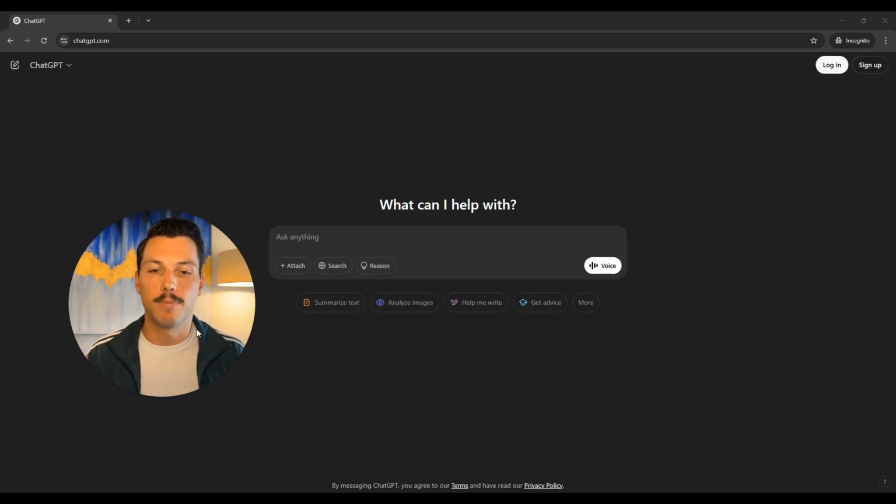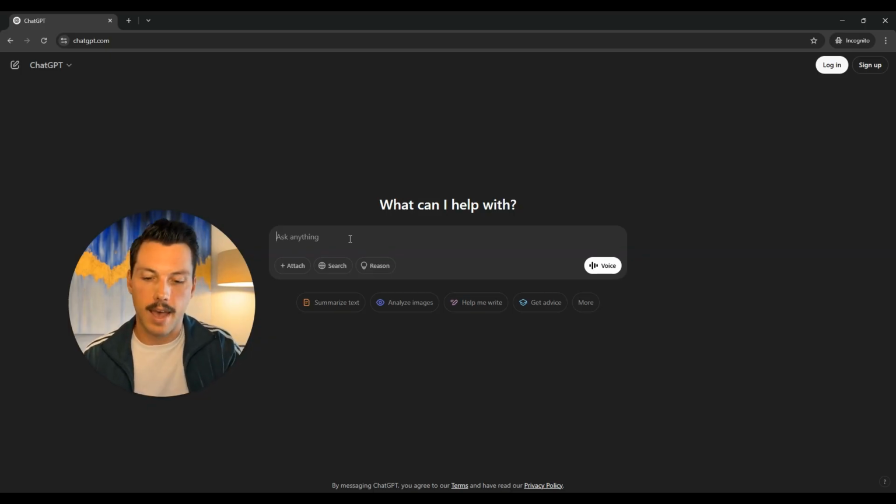So for this example, we'll do an Airbnb-style app for trailer rentals. I'll show you how to put this together and how I go about thinking about putting together the MVP feature list and the details for that first version of the app.